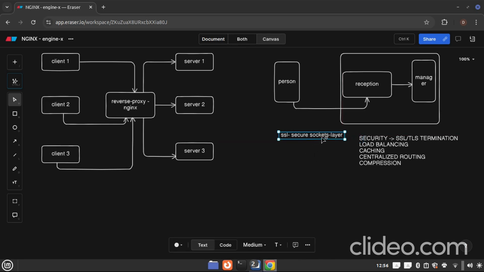Now, in modern, this SSL was more traditional. In a modern world, we have TLS, which is the modern one. It means transport layer security.